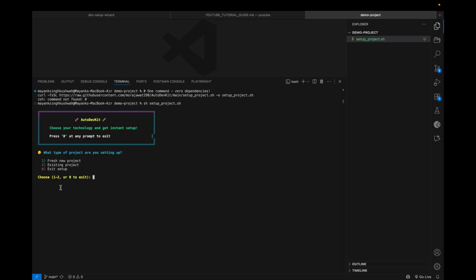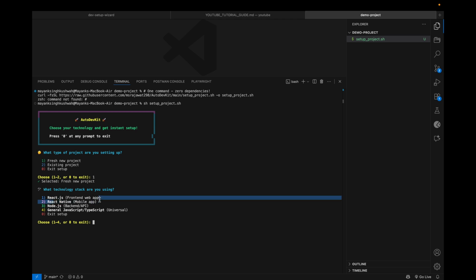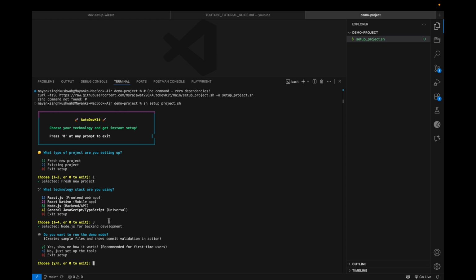Now it's asking whether it's a fresh project or an existing project, which one you want to set up all this automation for. For now we don't have a project, so I am going for the fresh new project. If you want to implement it in your existing React or Node.js project, you can enter the number 2. I am entering number 1. If you want to create a new project with React.js, React Native or any other project, you can use this. Otherwise, I am just using the general TypeScript option, or we can take Node.js as well. Let me take it, it will be a fast implementation. Yes, I want to set up this one.